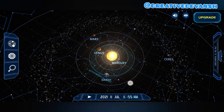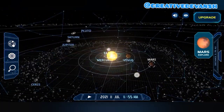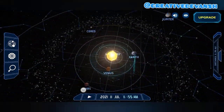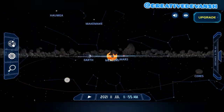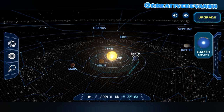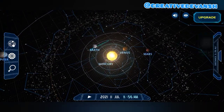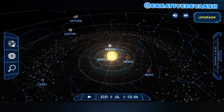As you can see, these are all the planets: Mercury, Earth, Venus, and Mars. There is a belt of asteroids that forms a circle. Inside that circle are the inner planets — Mercury, Venus, Earth, and Mars — which are made up of solid. Outside this circle are the outer planets.